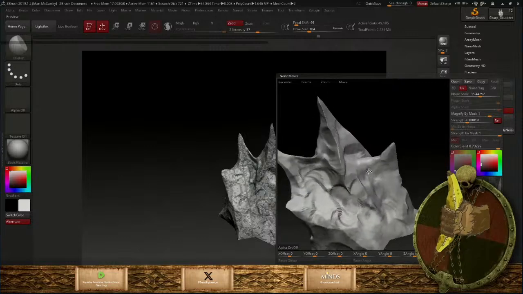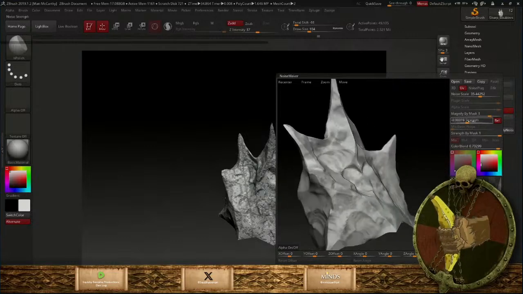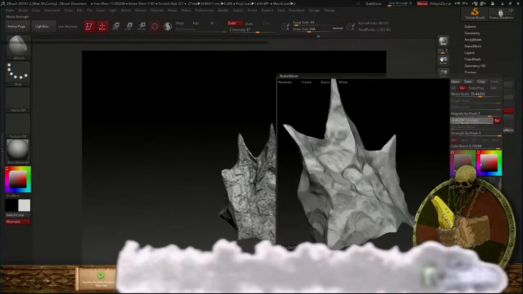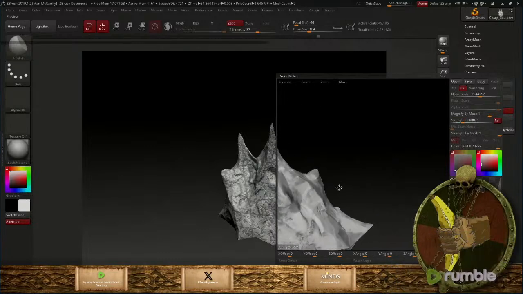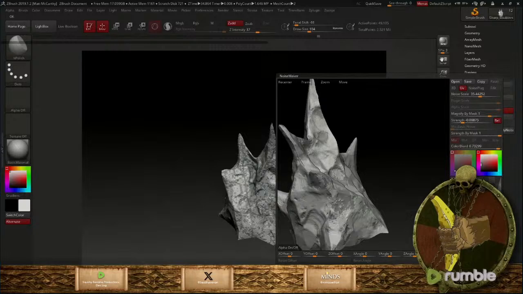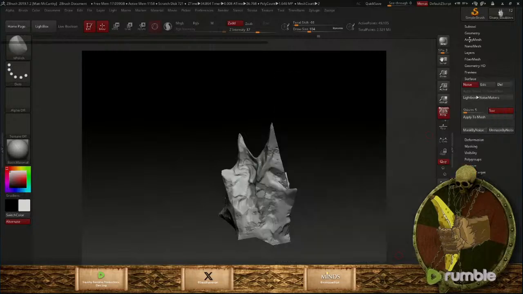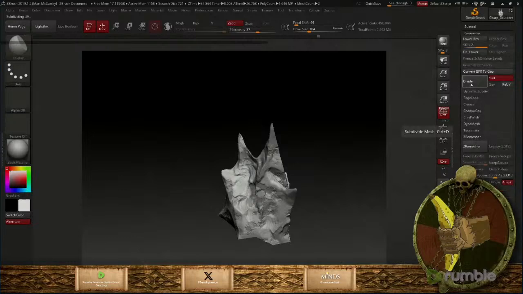It's kind of caked all over. You can really see it there. Now we have to make sure we need at least 200k geometry.